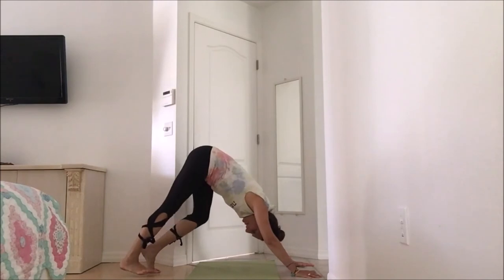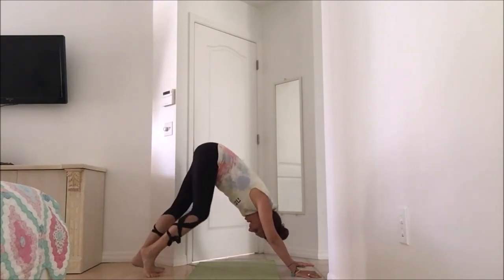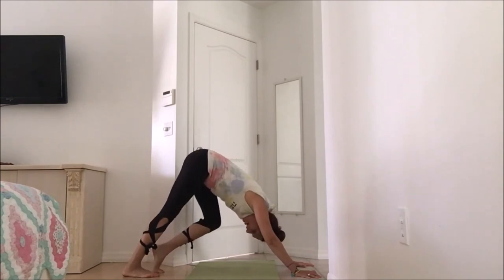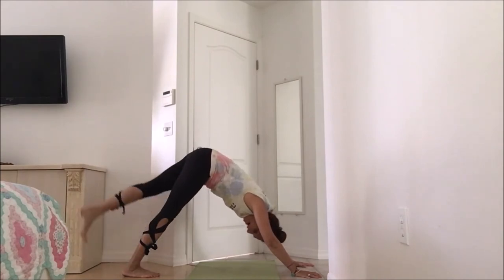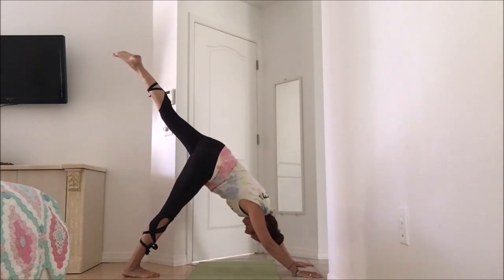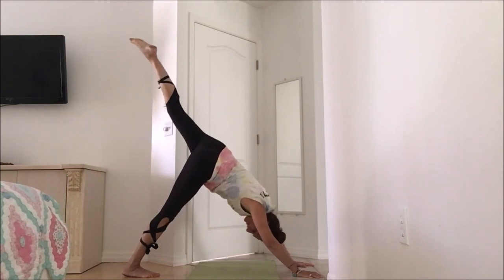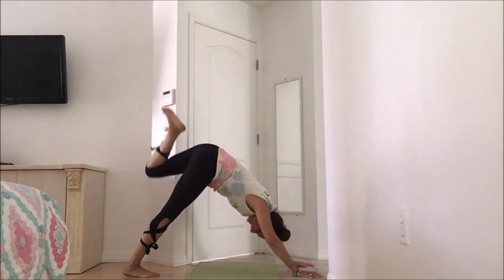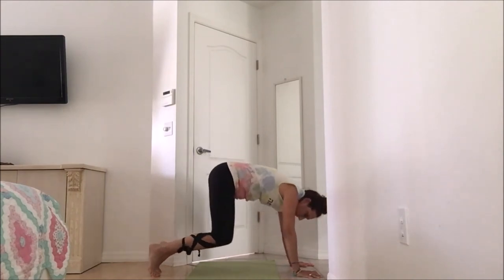Right, small. Right, small. Right, small. Uh-oh. The dog needs to go to the bathroom. Lift your other leg up, up. The dog goes to the bathroom. Lift, lift up, lift up. And release. And bring your knees down. Down here.